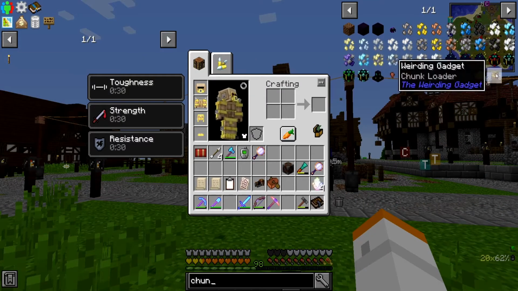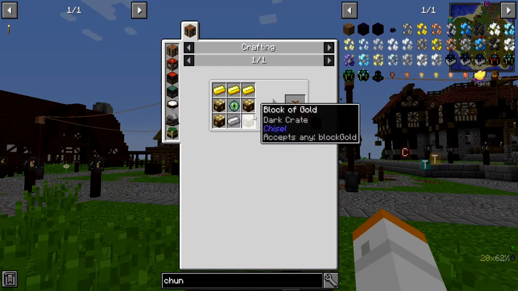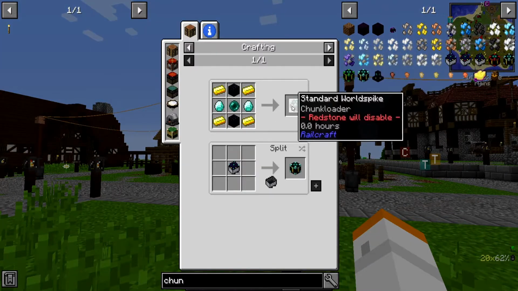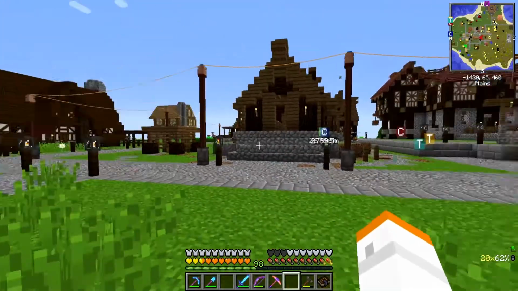We just have the regular old weirding gadgets. What does a weirding gadget take to make? That's an awful lot of gold. What about these? I think these will require me to actually add a few things. But anyhow, I will worry about this later.